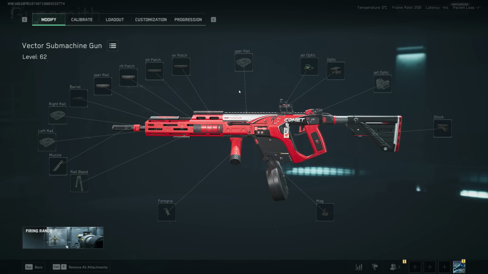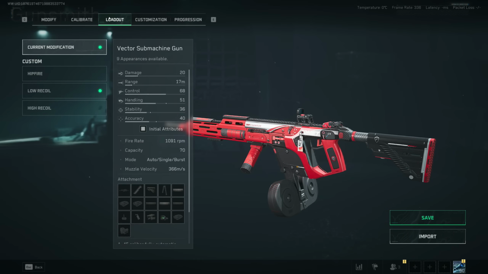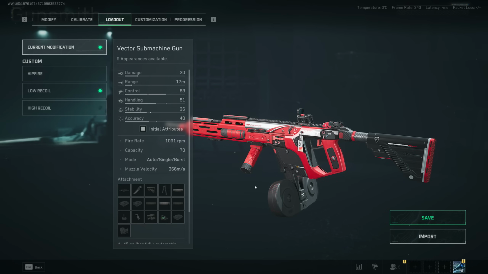That's good. So here it is, the Vector submachine gun. I maxed it out at level 62. If you want to copy this loadout, there will be a link down in the description. You go to loadout, import, you enter the code here. This will be the code. Only works on the Steam version of this game and on mobile as far as I am aware.